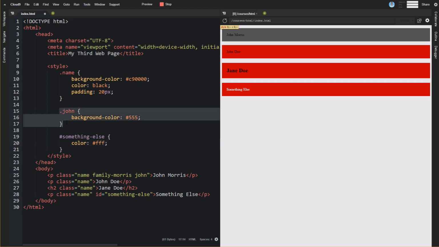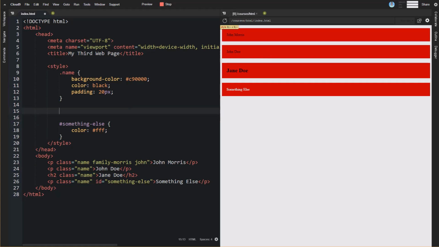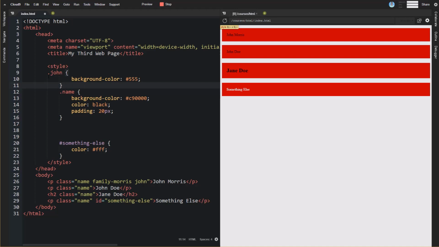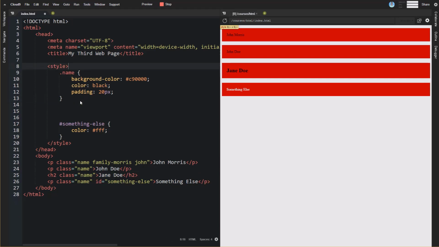So if I were to take this, now remember we have the background color, this top one, set to gray. If I were to move this up here, you will see that even though I'm specifying that John should have a background color, it's now still red. The reason is because this element up here has two classes. They're both styling the background color, and so the way that CSS figures out which one it should use is it cascades down. It first starts with this one, but then this one gets overridden by this one down here. Okay, so that's sort of how CSS works.